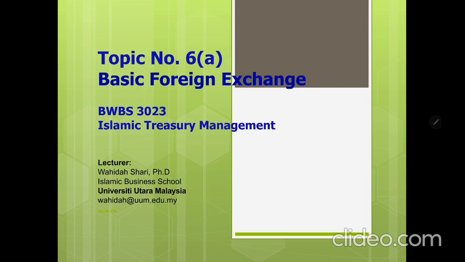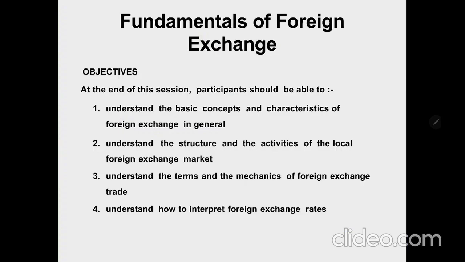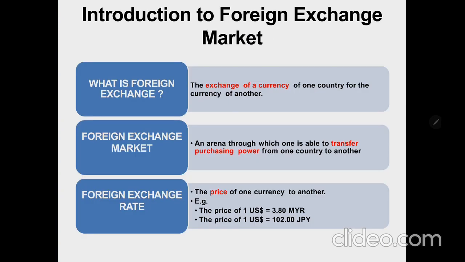In this video, I want to touch on our new topic, which is topic 6. In this topic, we will discuss foreign exchange. The main objectives of this topic: first, we want to understand the basic concept and characteristics of foreign exchange in general. We want to understand the structure and activities of the local foreign exchange market, particularly in Malaysia, and we want to understand the terms and mechanisms used under foreign exchange trade. And finally, we want to know how to interpret the foreign exchange rate.